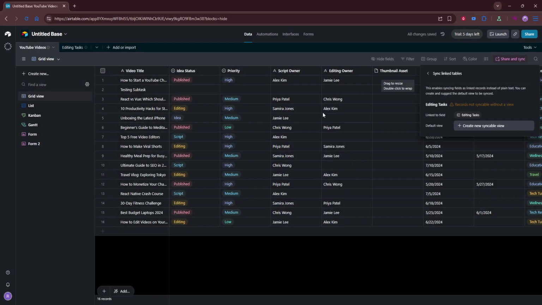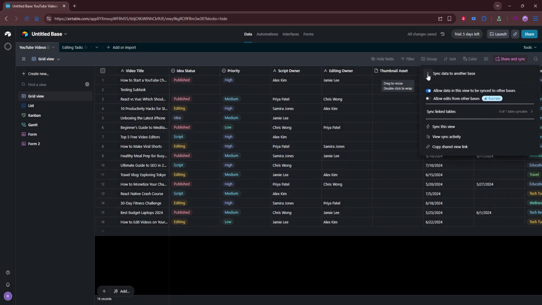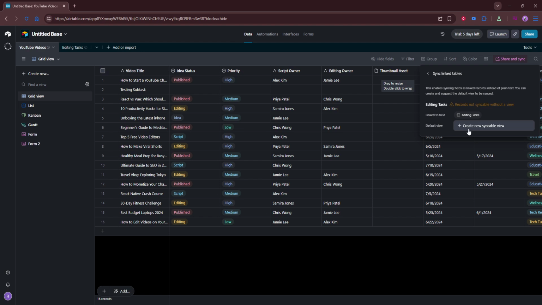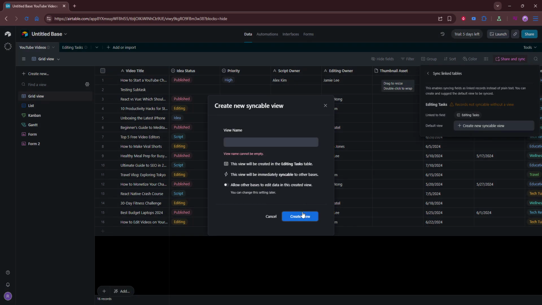Now add a synced table using the shared source. In this step, Airtable will prompt you to connect the source you just shared. Follow the connection flow and confirm the source so the destination base can begin receiving that data. This creates a live link between the two bases rather than a one-time copy, which is what makes syncing so useful.